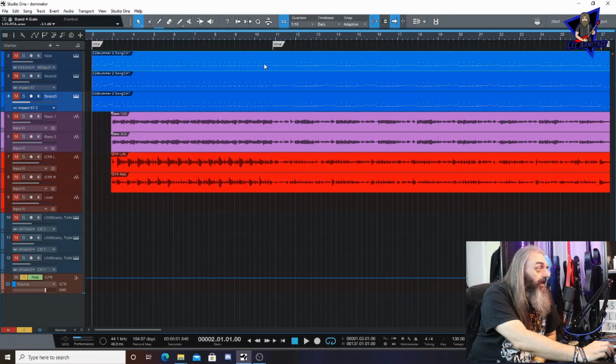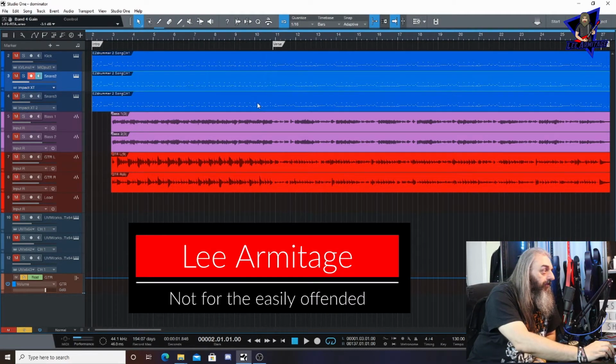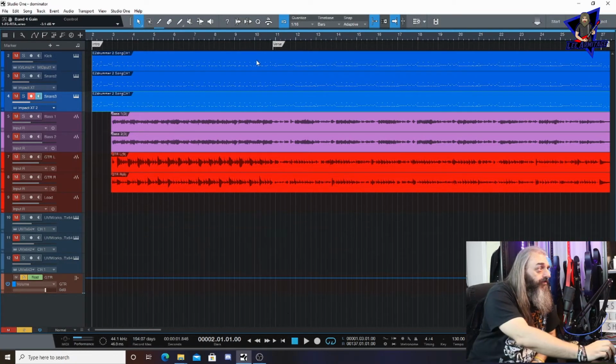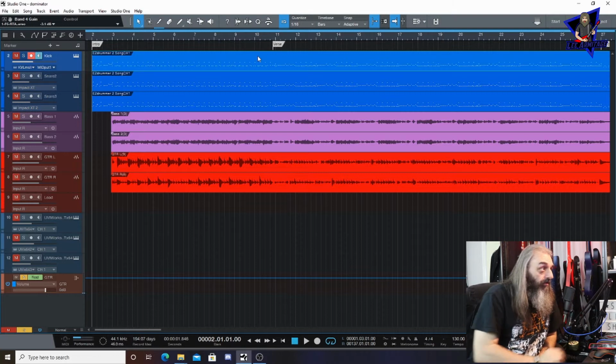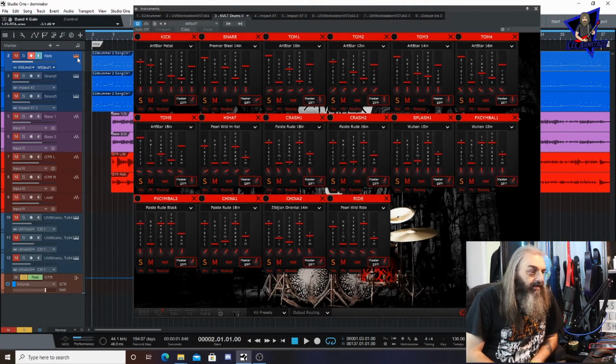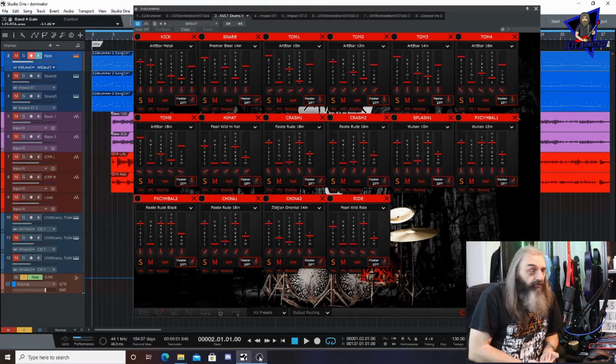So, as you can see, I've got 3 bits of MIDI up here. These bottom 2, even though it's the full MIDI, I'm just using it for snares. So, to start off with, we'll just concentrate on this top MIDI. And the drums that I'm using is Kvlt Drums2. The actual MIDI is from 2-track.